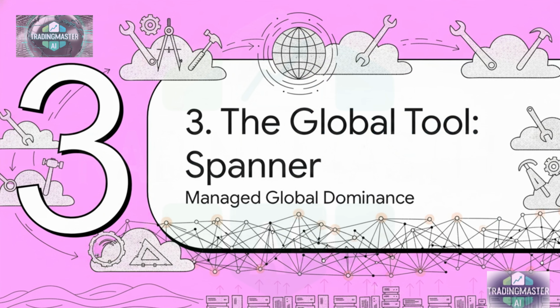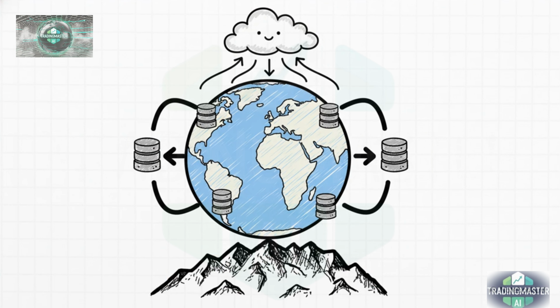Okay, section 3, let's talk tools. To build something this ambitious, you need some serious firepower. And our first tool is all about global scale and managed dominance. Let's talk about Spanner. So, what's the big deal with Google Cloud Spanner? Well, its magic is really how it combines a few key things. It's not just some relational database. It's fully managed and, crucially, globally distributed.